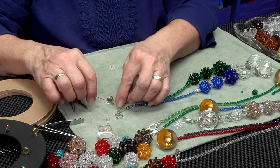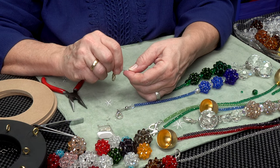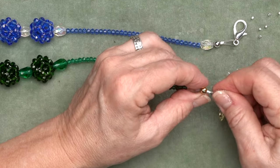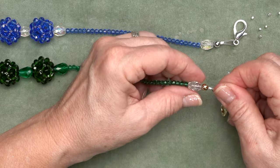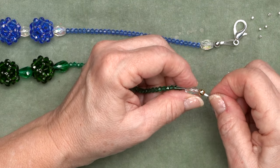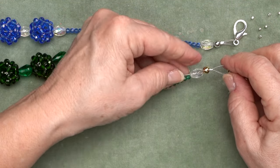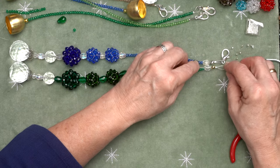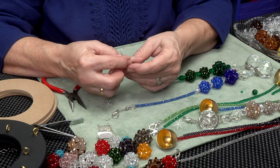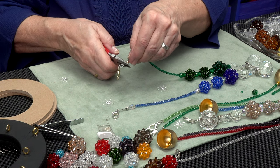Okay, I'm going to carefully set this back through, and if I'm lucky, I can go through a few more beads and hide that. That's going through this bead here. That's coming out the bottom. Okay. So I'm just going to try to pull that down to mimic the other side there. That's pretty close. Okay, give a crimp.